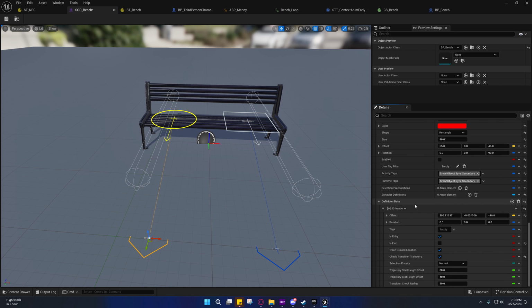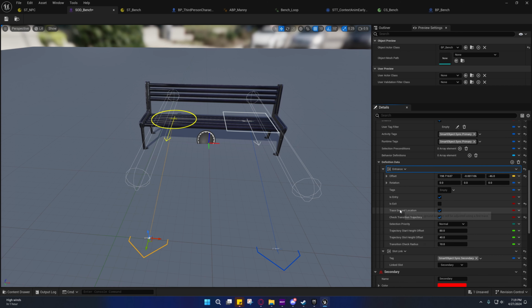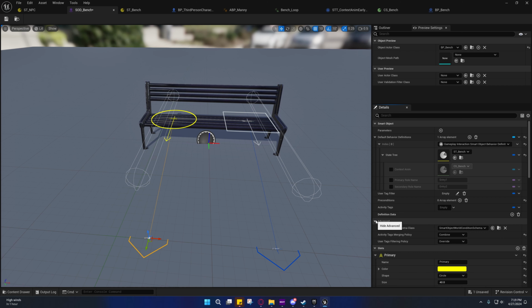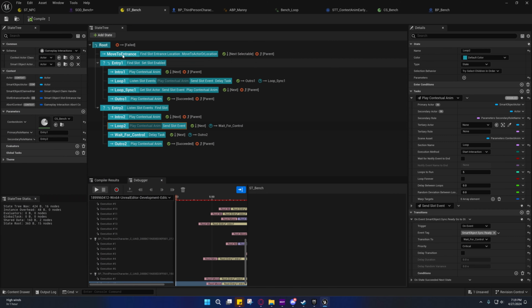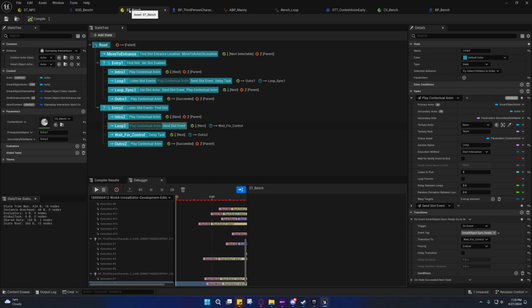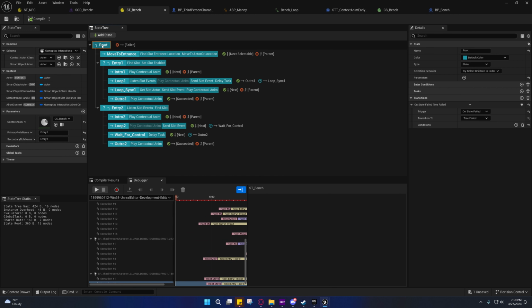And yeah, so that's basically the rundown on that. We'll be going into more detail on this later in the series. But you have your state trees, and your bench's state tree actually takes control of your character. So whenever you fire a use smart object on your character's state tree, this state will never finish until this bench has finished.